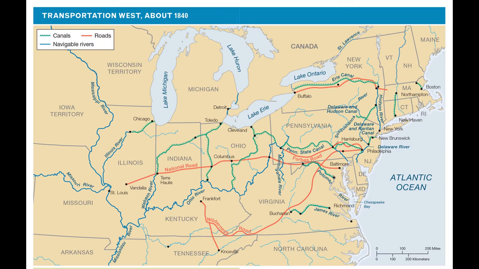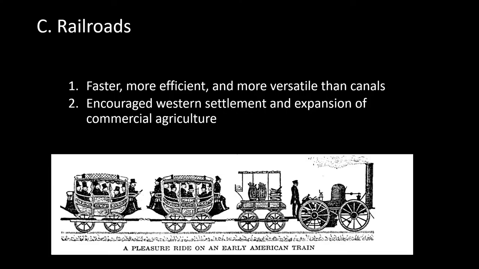Here we see why the Erie Canal was so vital. New York City is dead center of the American coastline. The Erie Canal links Lake Erie all the way to the Hudson River, bringing traffic from places like Detroit, Toledo, and Cleveland, Ohio into New York. Trade coming from Europe hitting New York can now carry to the Ohio Valley and other areas. This would make New York the most powerful economic city on the eastern seaboard.